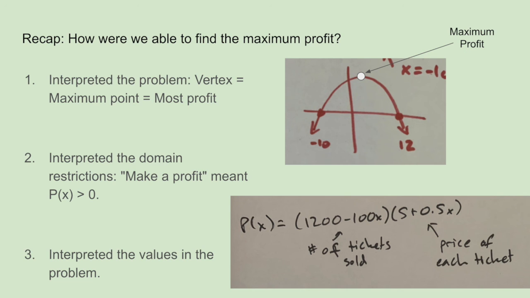Just a quick note, anytime you see 0.5 in the context of a money problem, mentally you should equate that with 0.50 or 50 cents. Half a dollar, 50 cents. Same thing.